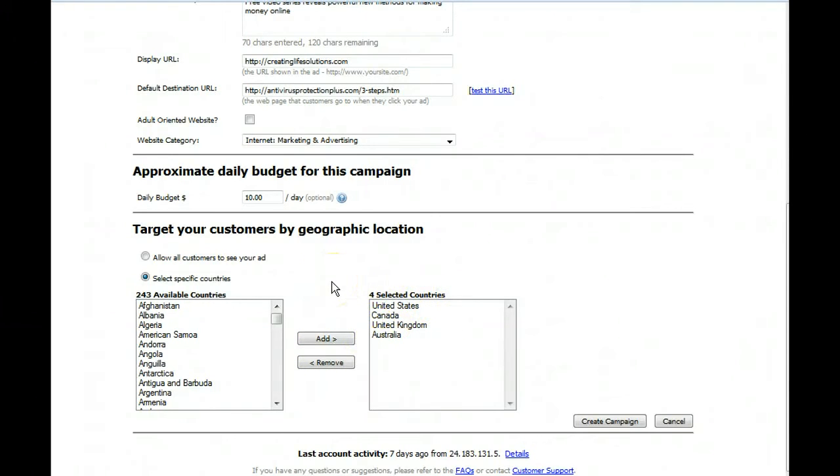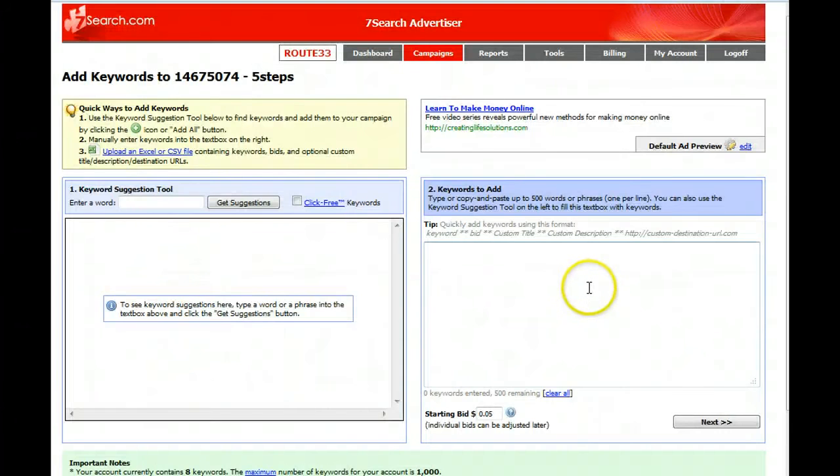If you are a business who only wants to ship in the United States, then you would just put United States here. If you don't want to ship overseas, or you don't want to ship to Canada, then take these out. You can just highlight them and remove them. Like so. It's pretty easy. I'm going to stay with the United Kingdom and Australia for my particular campaign. I want to highlight that one, add it back in here. I will leave Australia out for now. All right, create the campaign. Here's our ad up here.